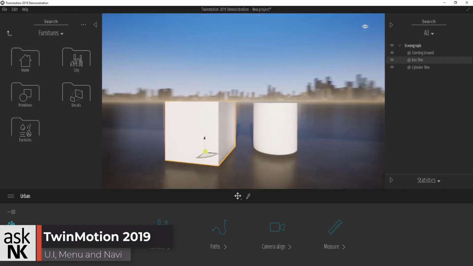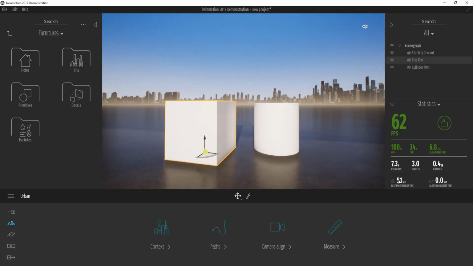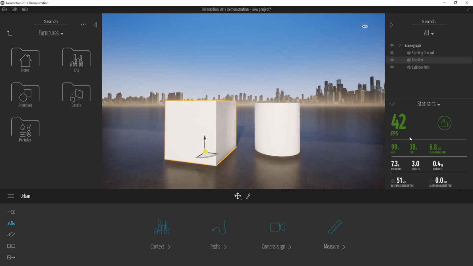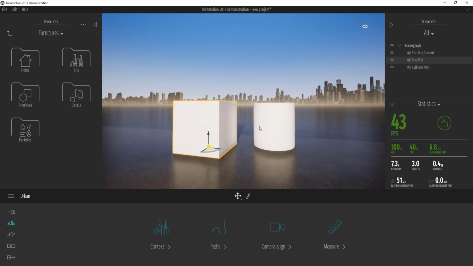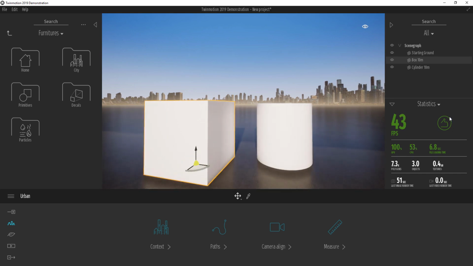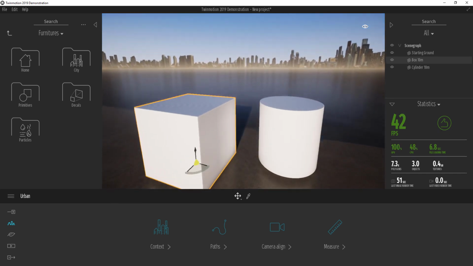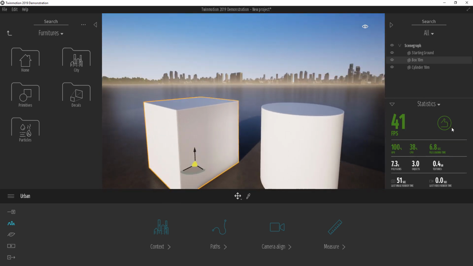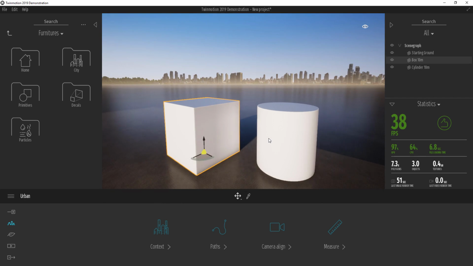If you go over to the statistics panel here and click statistics, you will be able to find out how many frames per second your scene is running, and you're going to find out everything else that has to do with performance here. Now it's saying good, but over time, if the PC begins to lag, or maybe you have tons of objects in your scene and your PC can no longer refresh at a comfortable rate, you're also going to be notified here.